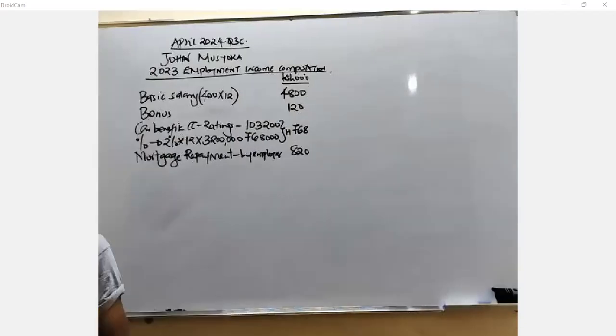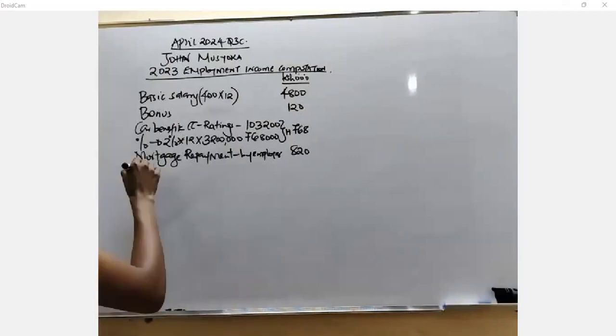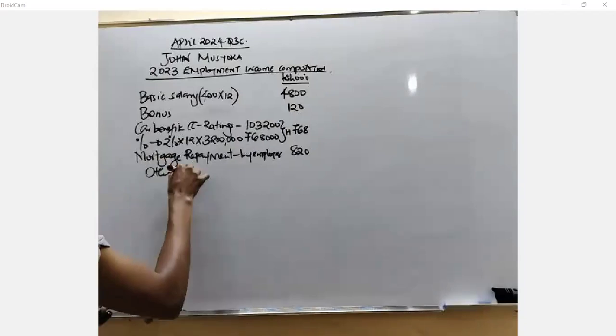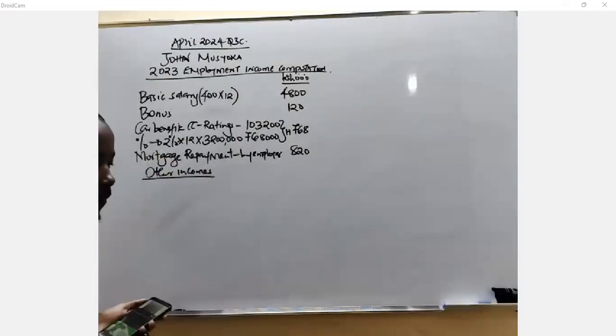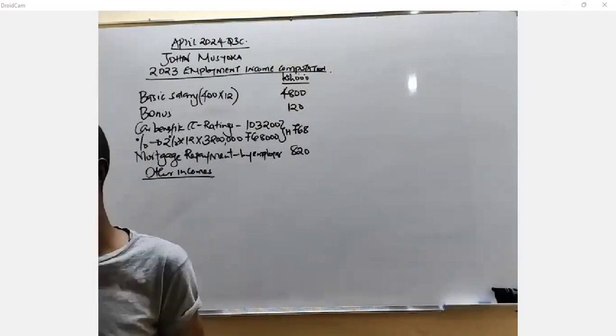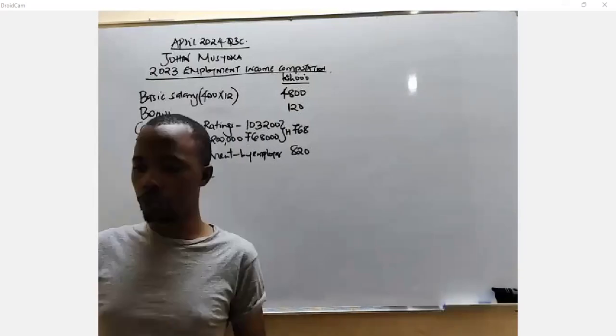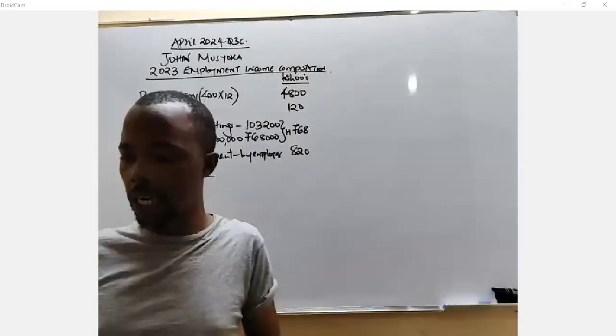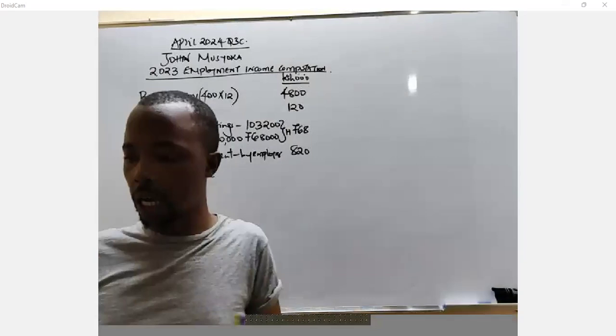Allow me now to check on the issues of the other income. I don't think we have any problems related to the houses; the house benefit is not there. So what about the other incomes? I can see note number 11. Is it note number 11? There is somewhere he was able to receive some dividends. In note number 6, we are told he was able to receive gross dividends of 80,000 from his shares in Safari Real Estate Limited, where the withholding tax was paid by the company, right?